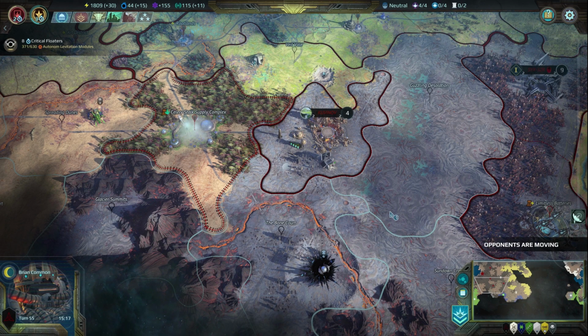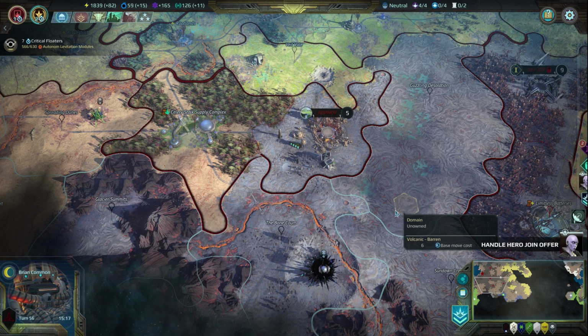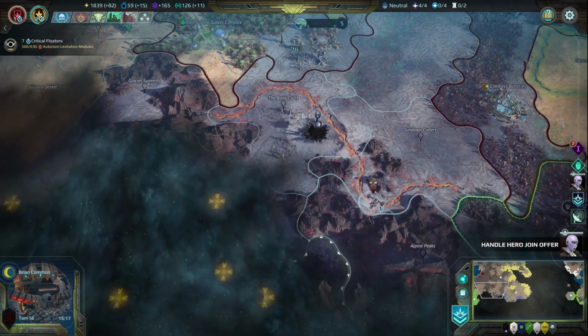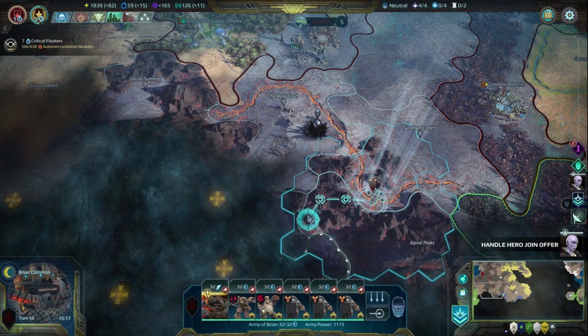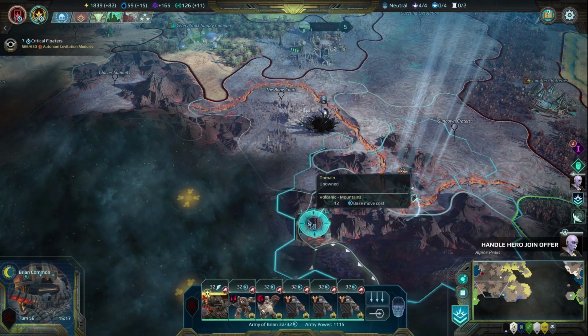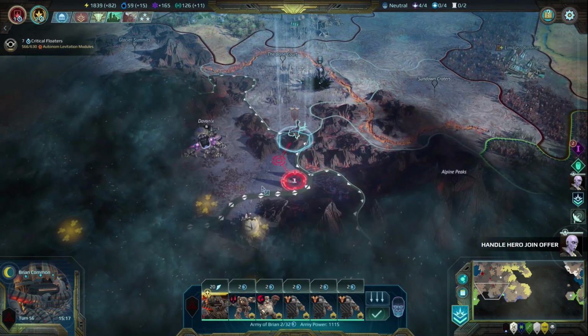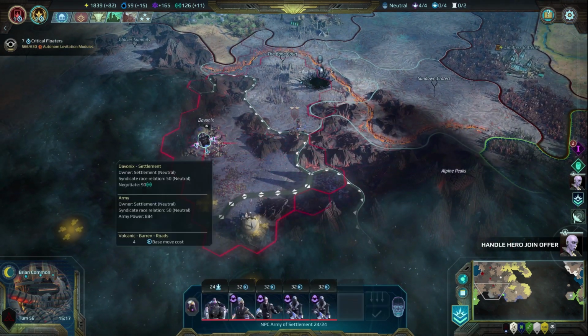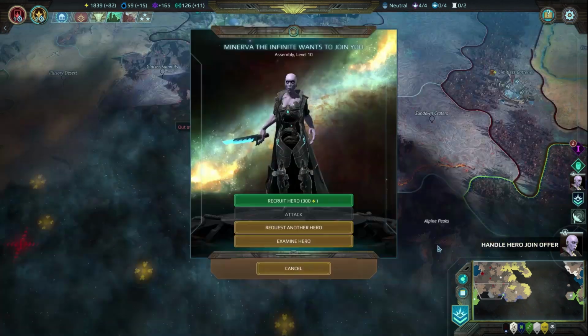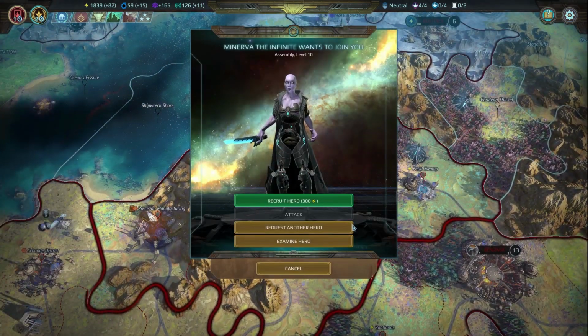We're learning. Opponents are moving. That's fine. Celery Stalk is now in my thing. I like the names, man. The auto names are kind of fun. Yeah, they did a good job with the auto names. So, I want to see who you are. Do we know who you are? There's an NPC army, so I guess we're going to go kill you. Handle offers to join.